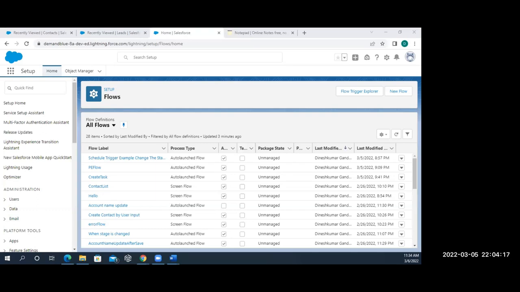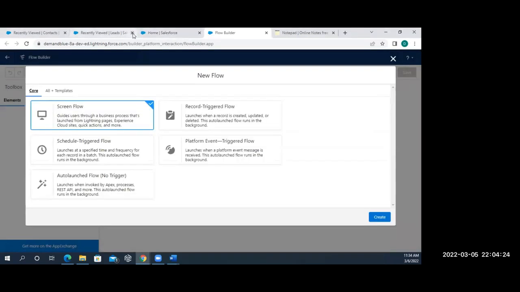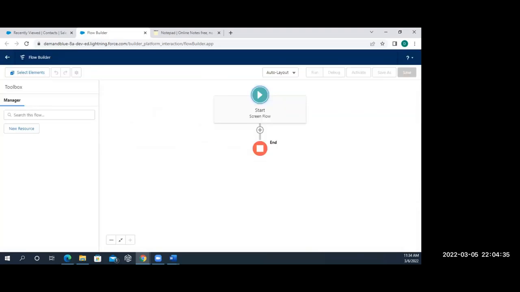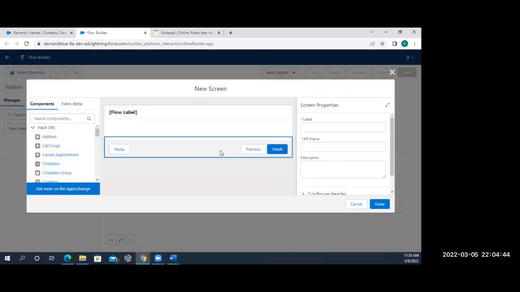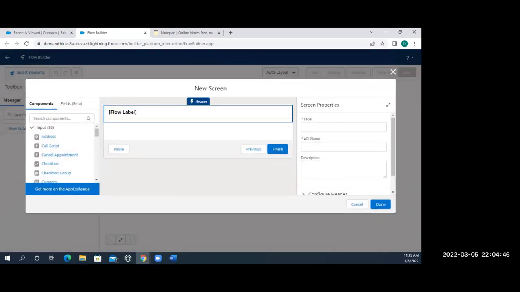For that, I like to take a new flow. For now, I'll go with a simple screen flow. Then I have a screen. I'll add this section.